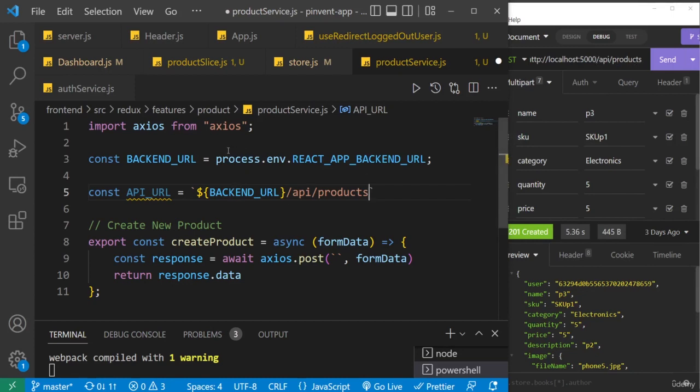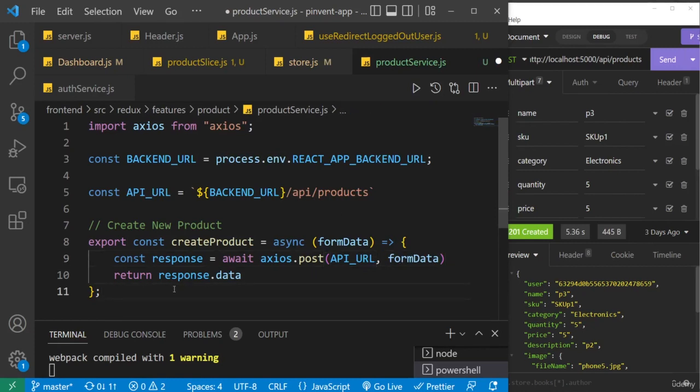Now you may be thinking, why don't I just drag this product dot blah blah blah and slot it here? Well, you can do that if you want. There's nothing stopping you from doing that. So technically here I can now just point to the API_URL. So you see, at least I've made it a little bit neater. I know that the API URL for this one is this guy here, and then I'm sending the form data.